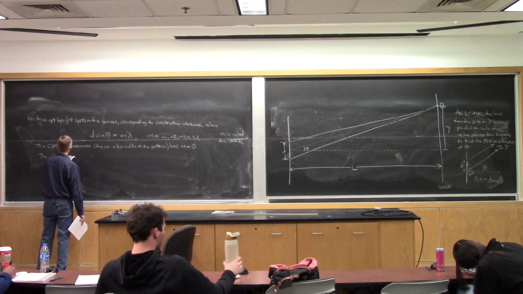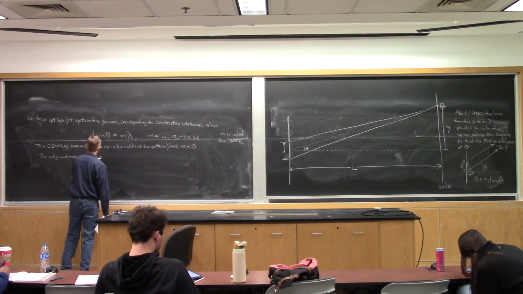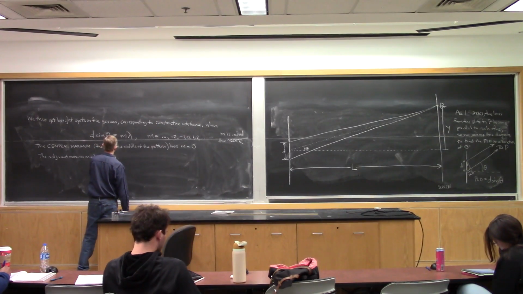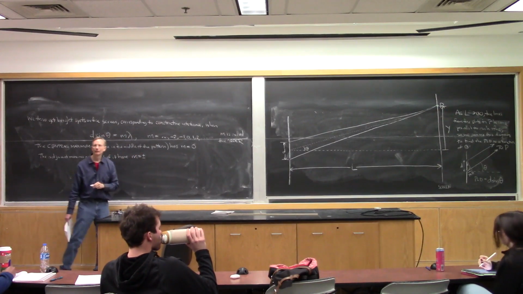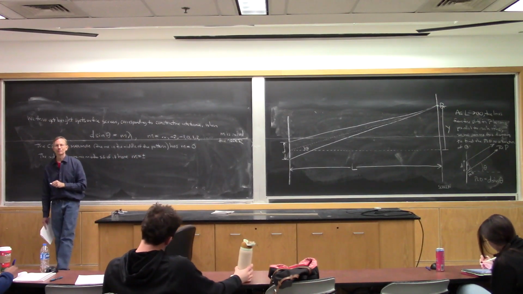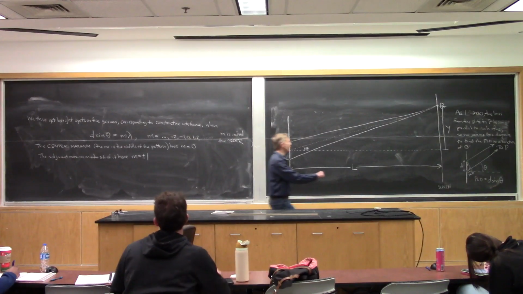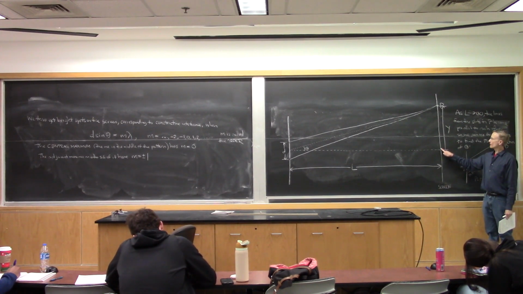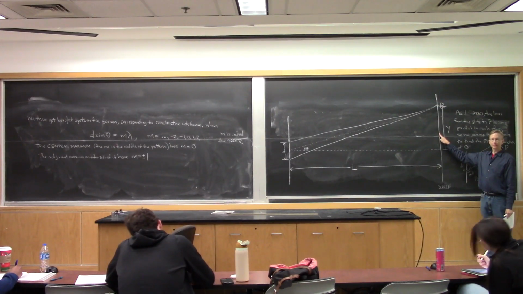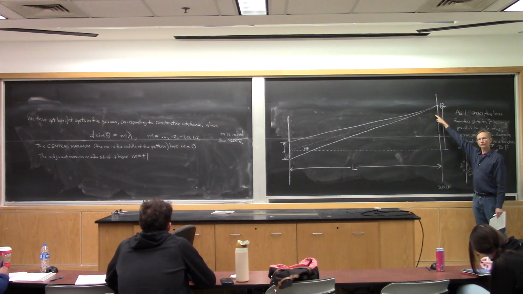For m equals 0, the adjacent maxima on either side of it have m equal to plus or minus what? 1, right? Plus or minus 1. In other words, here there's no path length difference between them. The first time I get a bright spot will be when there's one wavelength path length difference between them. The next time will be 2, the next time will be 3, and so forth.